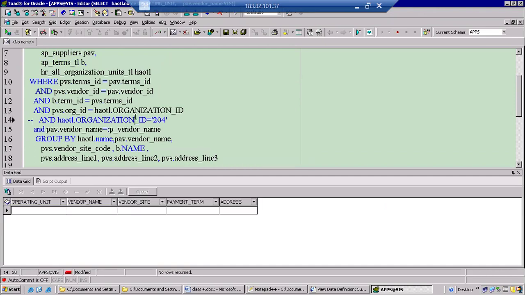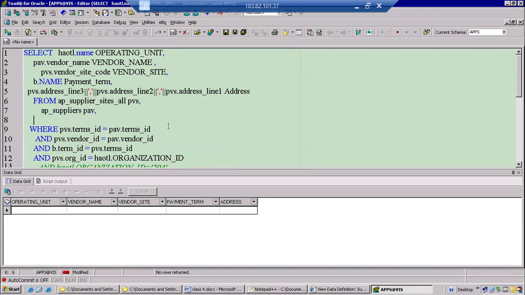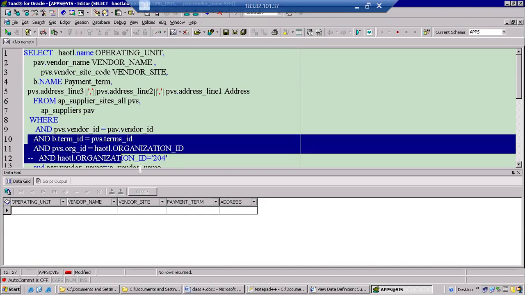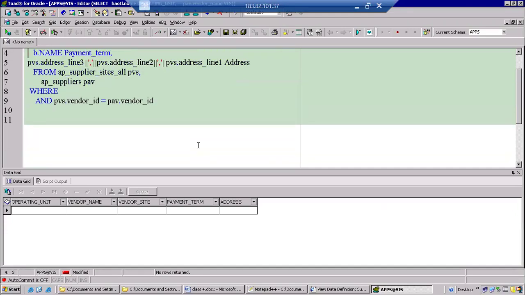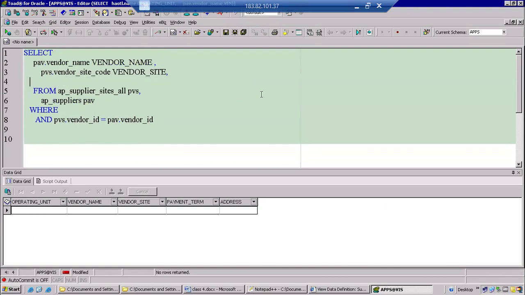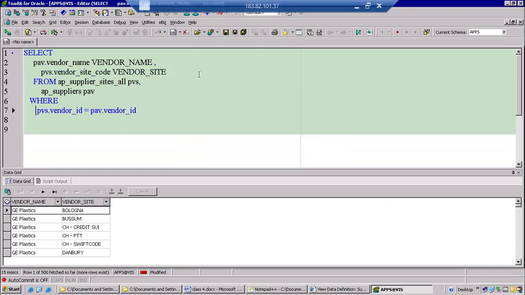Still data is not there. Now it's giving data.